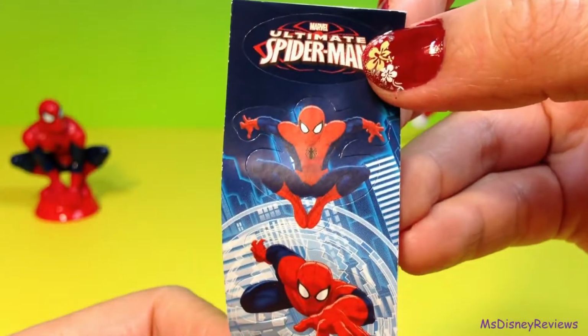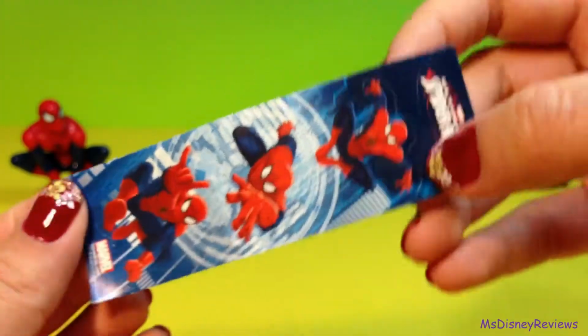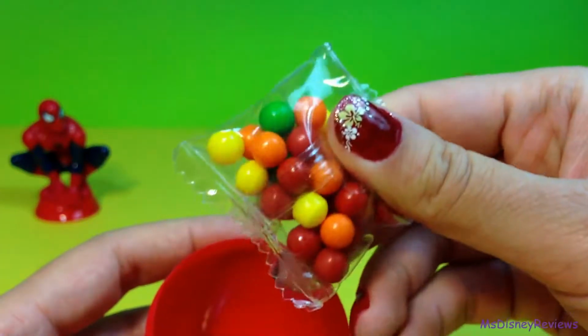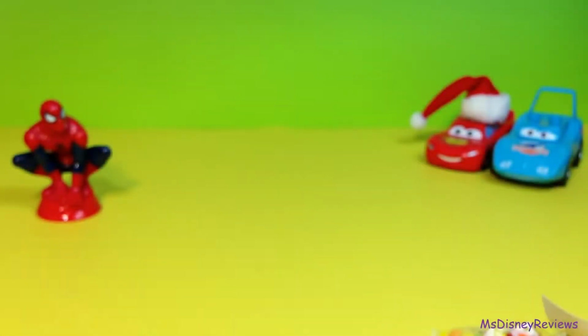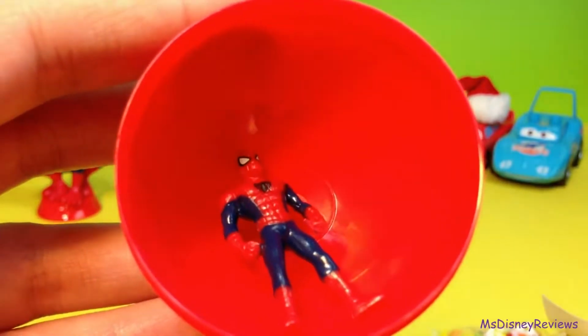Here are some stickers. Here's some candy. And here's the final surprise.